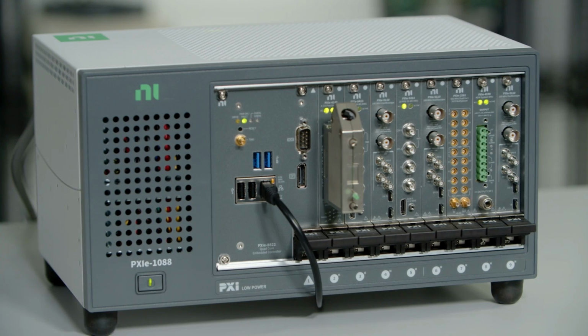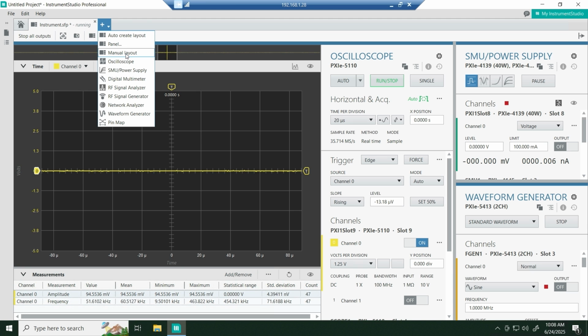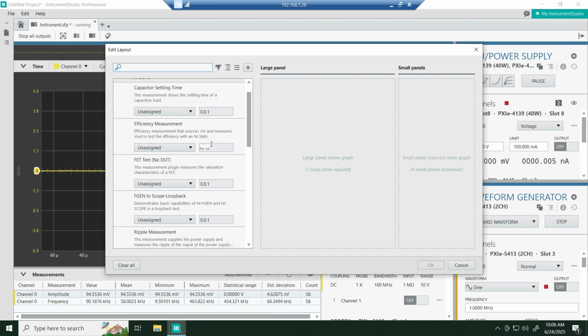Here in our system, we have a 4145 that has a terminal block on it with a capacitor inside and then an LED that's sticking out. Today, we'll just be looking at the capacitor and taking a look at a quick voltage sequence. So for our capacitor test, I'm going to focus on just our SMU for today.